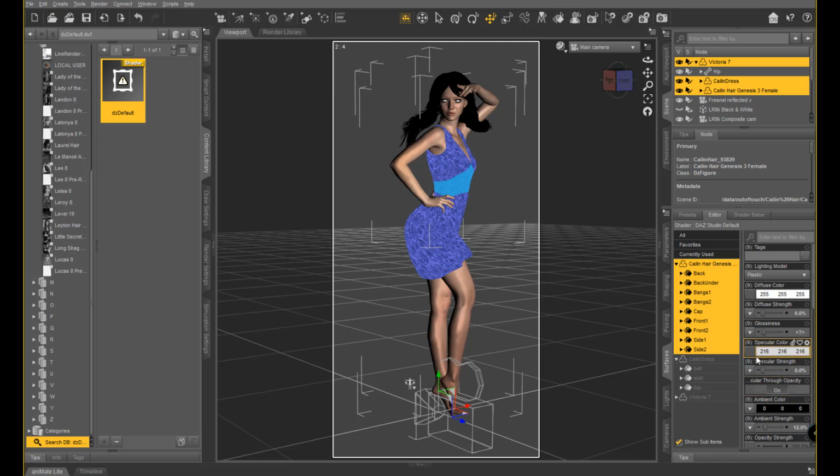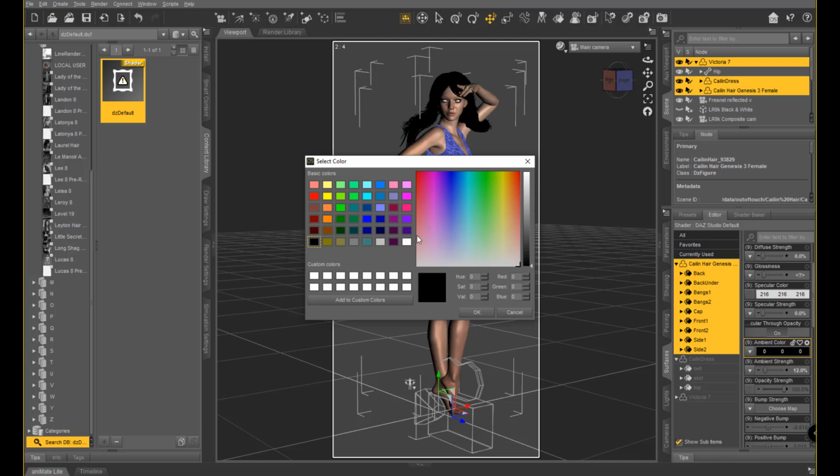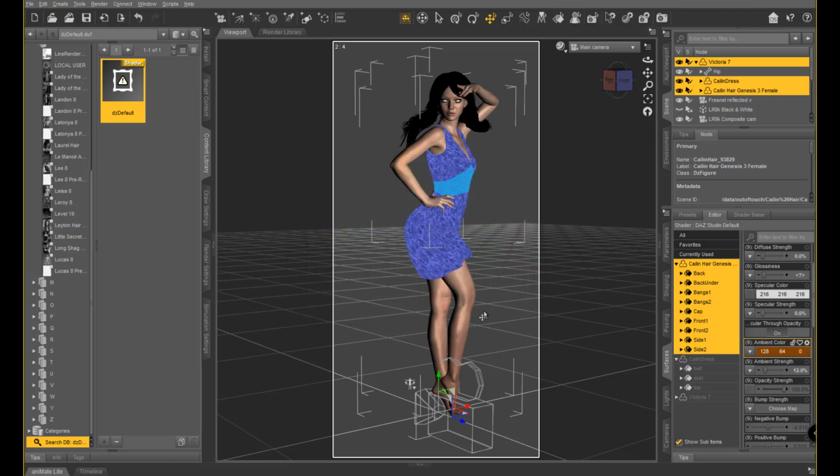And then we're going to change our ambient color to whatever color we want the hair to be, and that's presumably going to be a brown if we stuck with our original type of look. So maybe we go with a slightly lighter brown, so that way our outlining and stuff is going to be somewhat stark. All right. Or a red, whatever color we want. And then we'll need to bump our ambient strength up to 100% here.